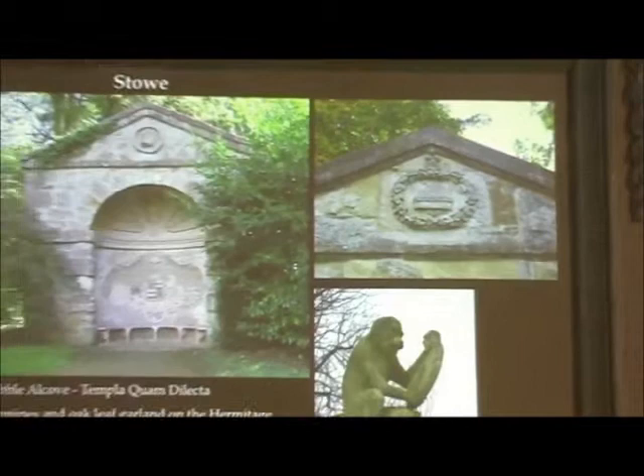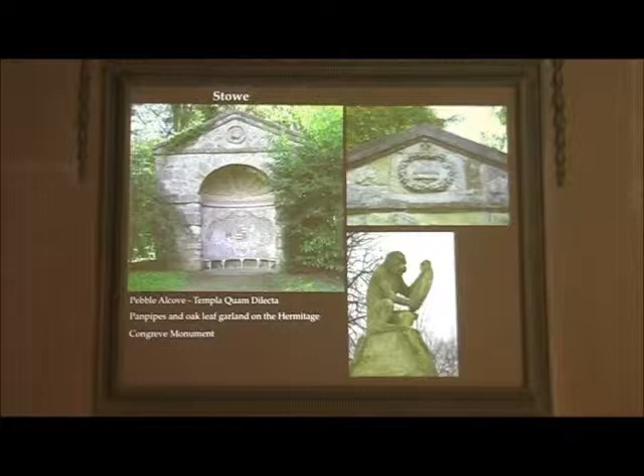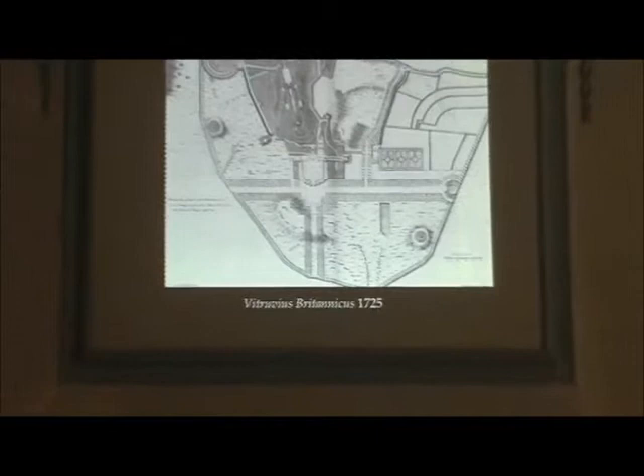The hermitage has pan pipes on the right, as you can see. And then the Congreve monument — a monument to this great dramatist, with the monkey looking in the mirror, which is very much a leitmotif of drama. He's wonderfully inventive; he must have been a fantastic drinking and dinner companion before he got absolutely sozzled.